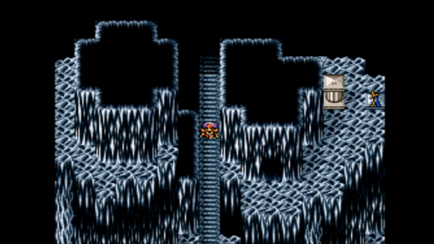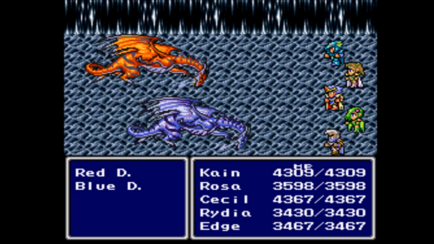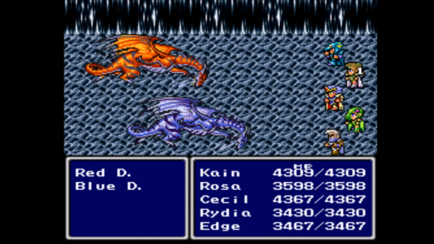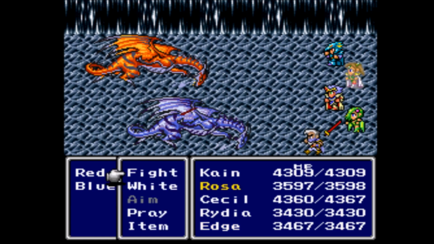Last time we started exploring the lunar subterranean, and today we're gonna continue doing that and fighting monsters! Red dragons and blue dragons, oh my! Let's see, you have a... oh no, you have a Thor's hammer. Okay, so let's just have you jump right now on the blue dragon. I'm gonna have Rydia focus on the red dragon, and the rest of the guys pretty much focus on the blue dragon at this point.